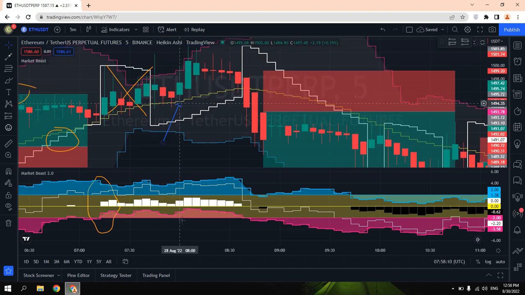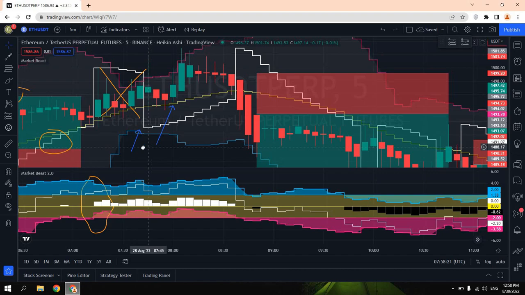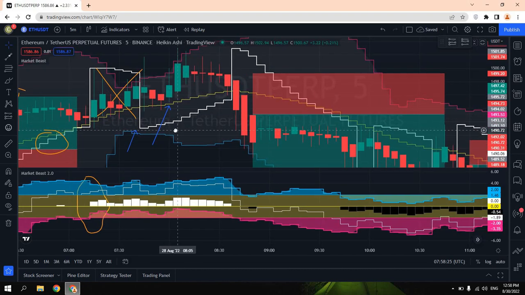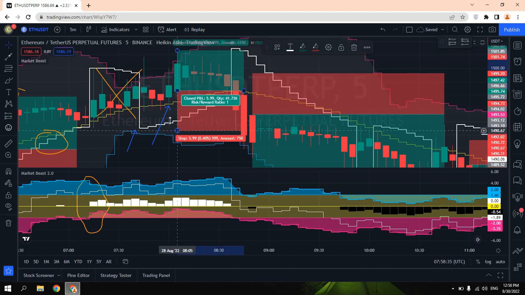As you guys can see, we have this blue large area and pink is very light and small, which is bullish. And the third thing is this white line, which is telling us that we are bullish as well because price is moving above this white line. So here we will take a long position after closing this green candle here. I'm applying this long position here.